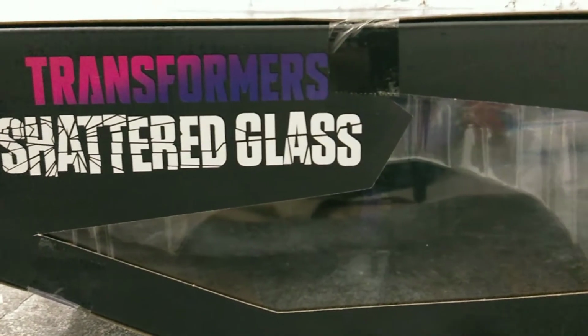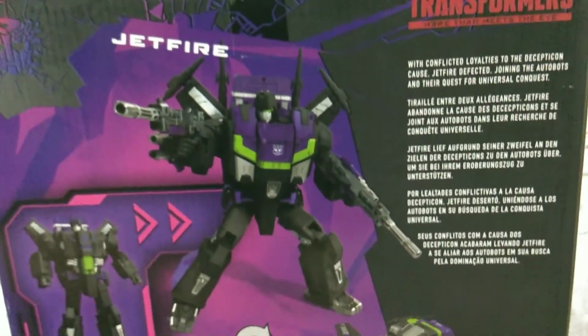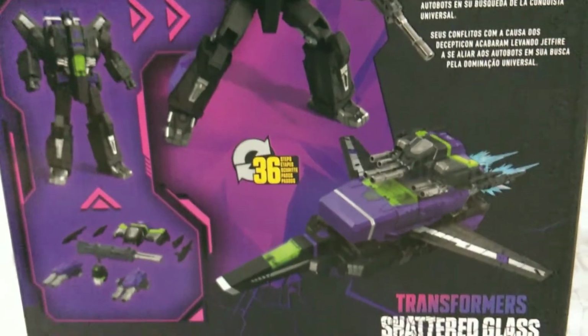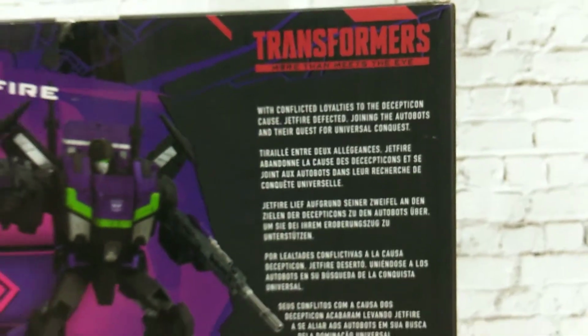We have an open top window at the top of the box. At the back of the box, we have a nice photo shoot of the figure, and we need 36 steps to transform from robot mode to jet mode. We also have a simple profile of Jetfire at the back of the box.